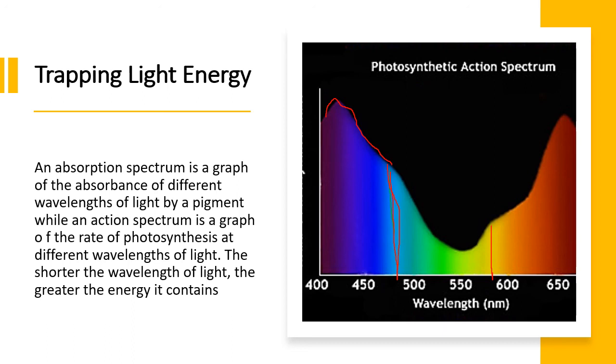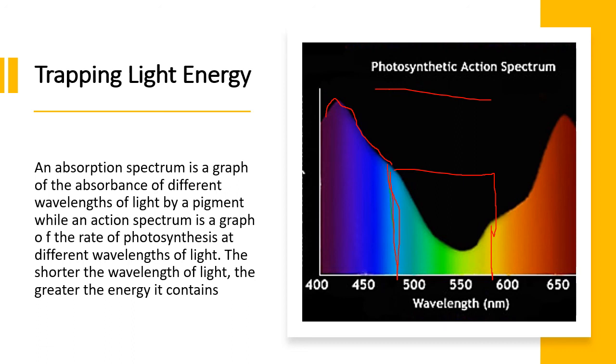So if you supply a plant with wavelengths between 400 and 450, for example, photosynthesis of such a plant would be really high because it's at the wavelength where the pigments are able to act, and they're able to absorb enough light. So they're able to carry out the light dependent stage of photosynthesis. If you supply light between, say, 450 to maybe 580, you can see that there's even a dip. So you might not have a great rate of photosynthesis.